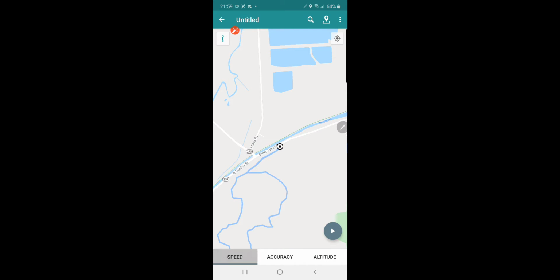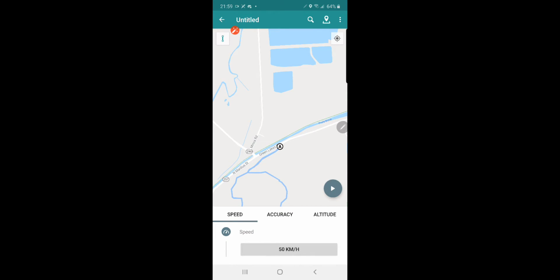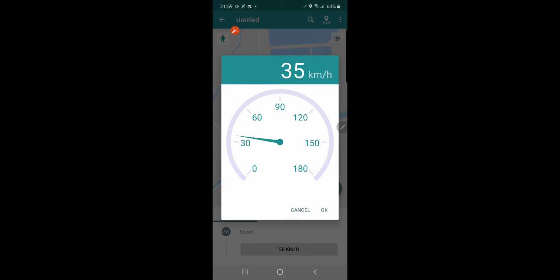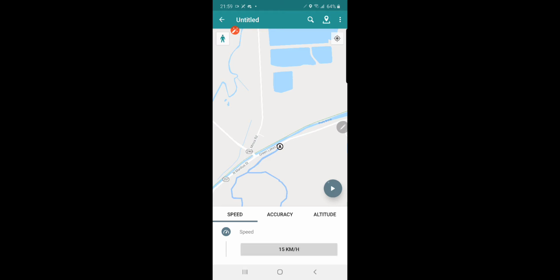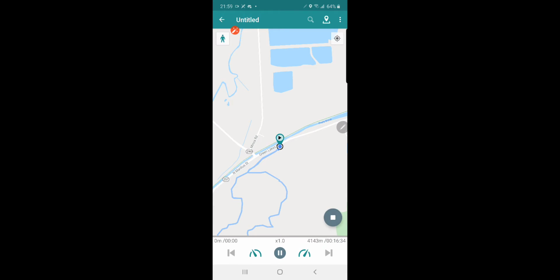Okay, and then I can pull up here. I'm going to pick walking. Okay, that's a sporty walk, I agree, but it'll speed things up, and I'll cut out some of the pieces here. So I'm going to start that.